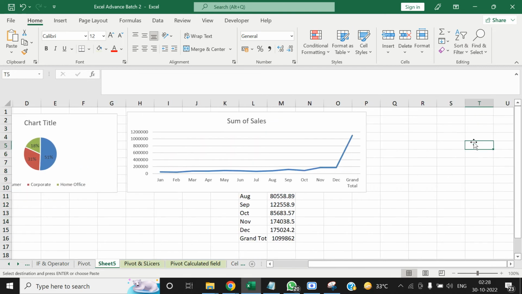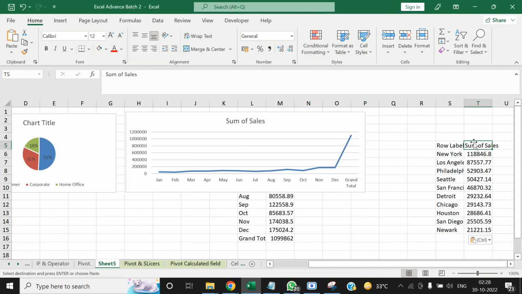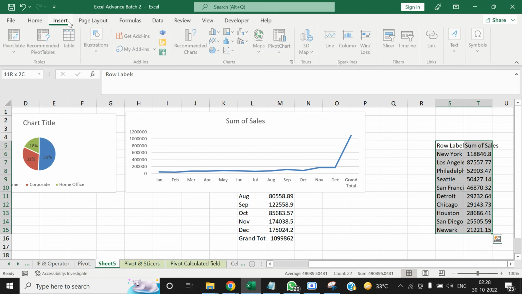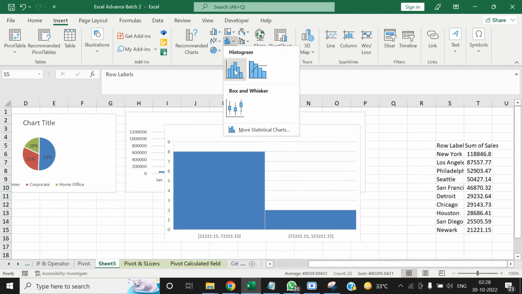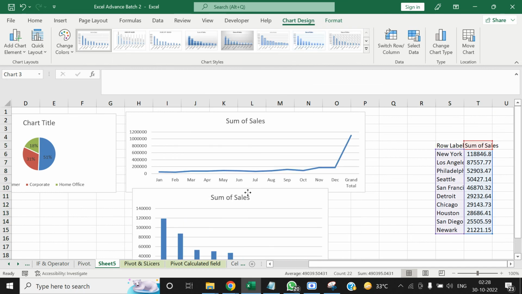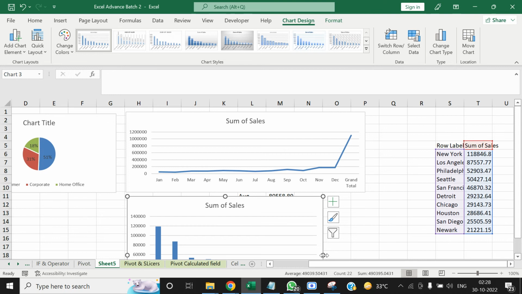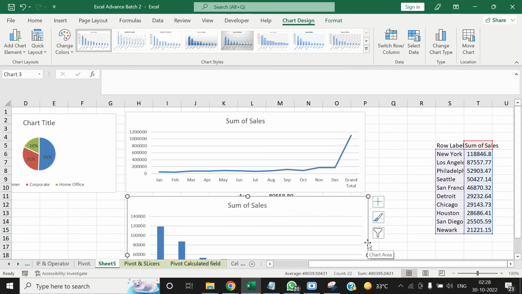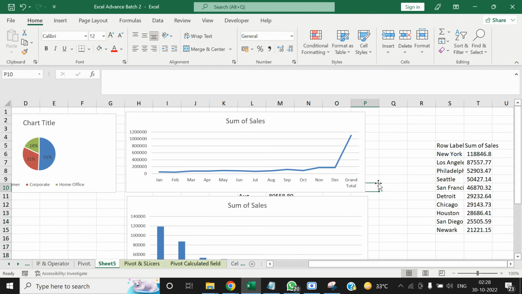Now for top 10 you cannot use line chart. It will not make sense. Ideally line chart is also fine, but the industry practice is, for dimensions like the region and the country, you make use of bar chart. Here we have bar chart. Okay. So a very simple thing, you just need to know where to find all these options.